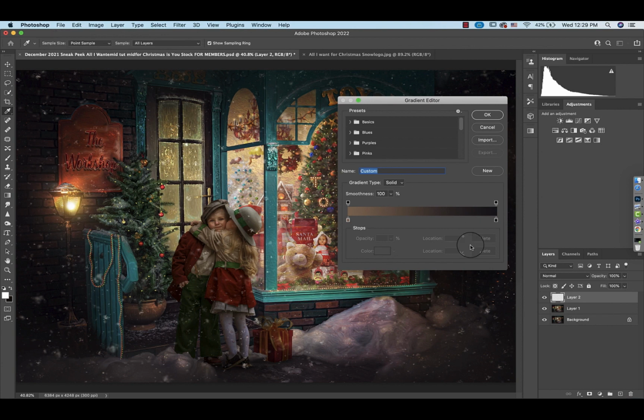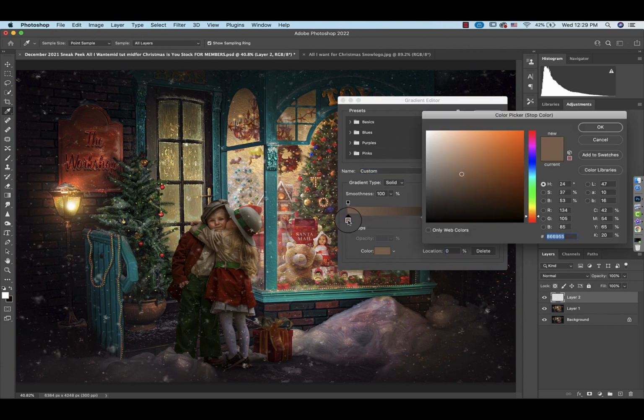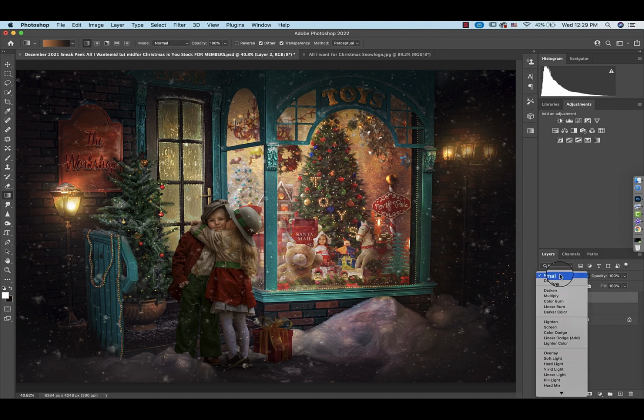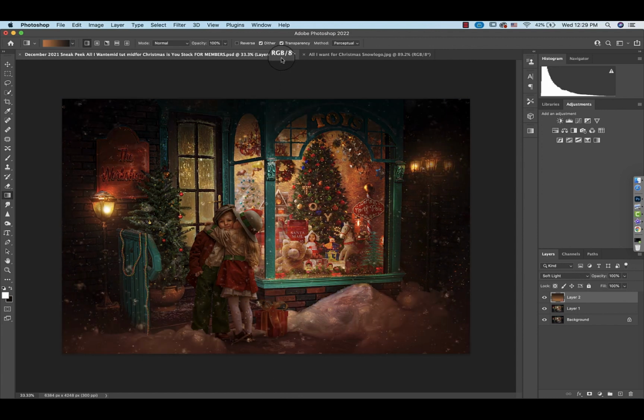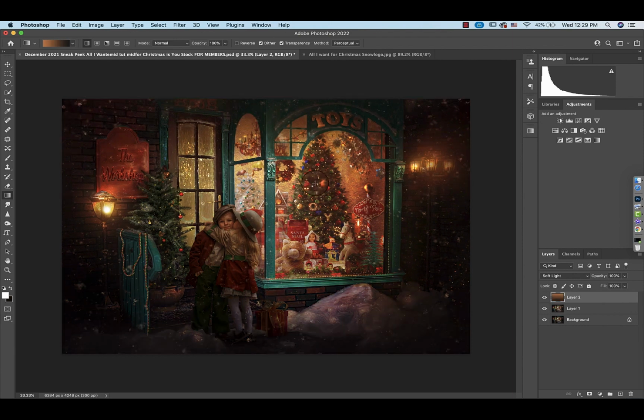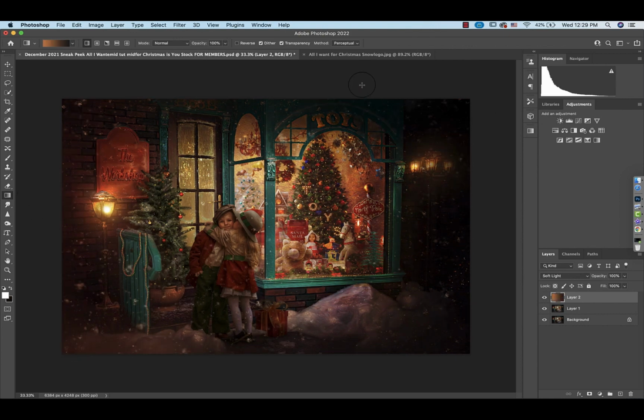Click up in here. Again, I think I'm going to stick with warm tones, but we can always change that. I'm going to set the blend mode to soft light and just drag out probably from the top to the bottom, but you can try out all different ways. So basically wherever you want your brightest point, that's where you want to drag. So if I wanted my brightest point over here, then I would drag from that way. If I wanted it on this side, then I drag that way.